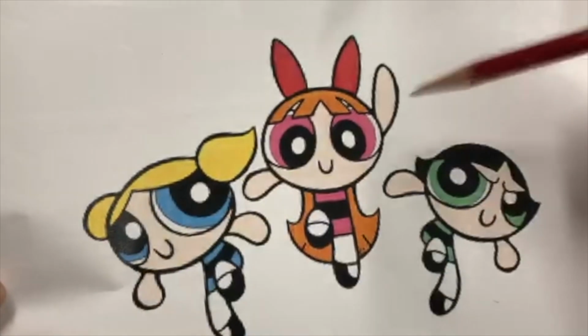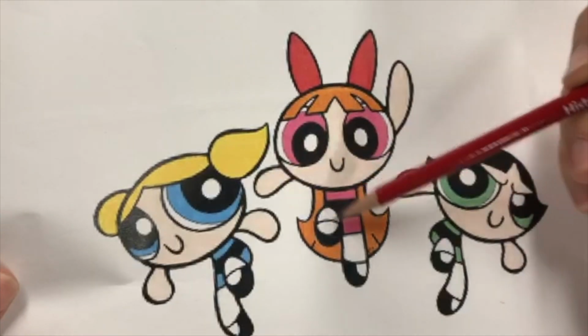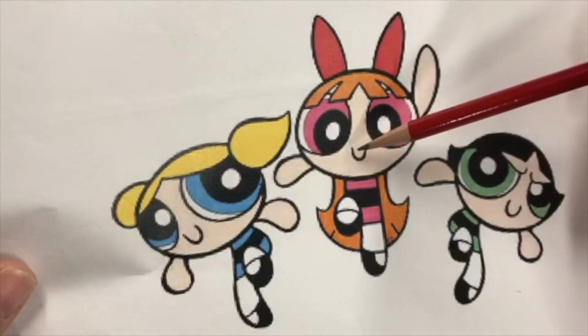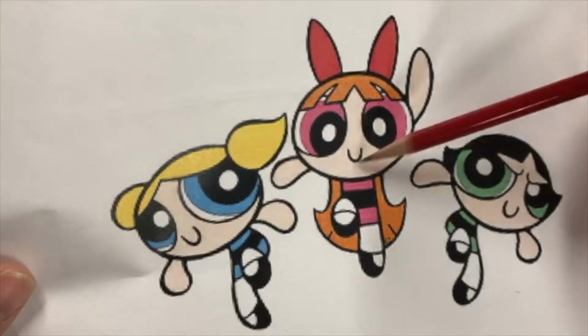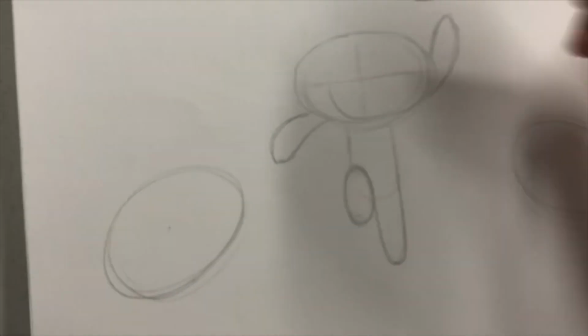Now, we can take a look at their arms and legs. There's very little detail. Actually, there's no detail. Basically they look like stumps. There's no differentiation of fingers. There's no toes. Their facial features, all they really have are two big saucer-sized eyes and a mouth. There's no nose, and that's it. So it's actually going to be pretty easy to draw.